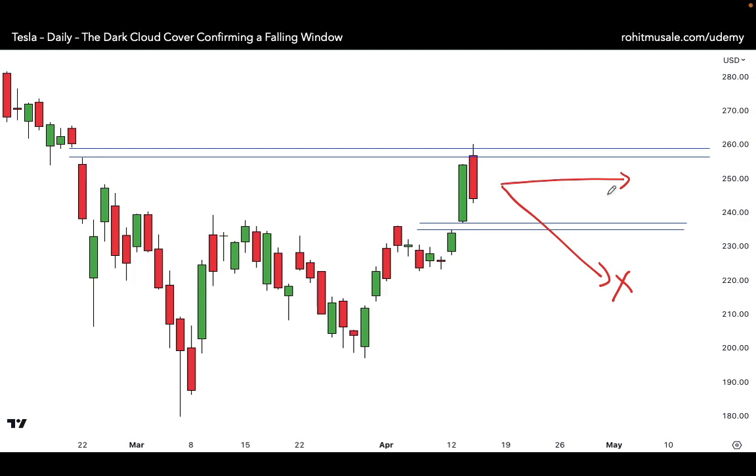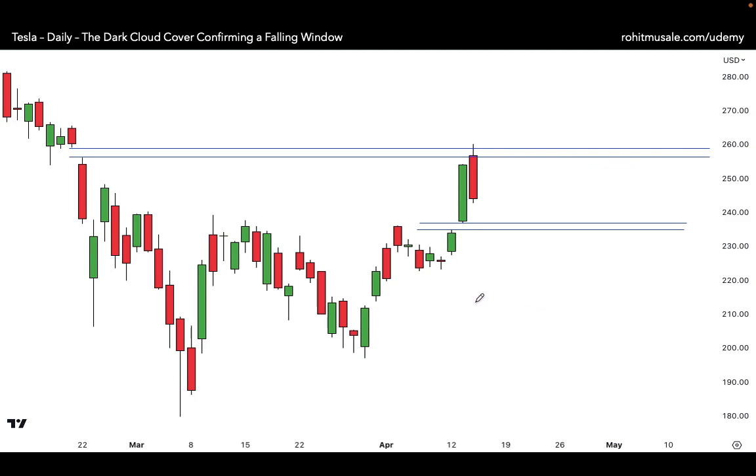So you can expect the price to get sandwiched between this support and the resistance zone, right? Until eventually it will either break this way or this way. That is what you have to wait for. So in such situations, I don't do anything. I just wait for the market to establish a clear direction, and then I go in that direction.